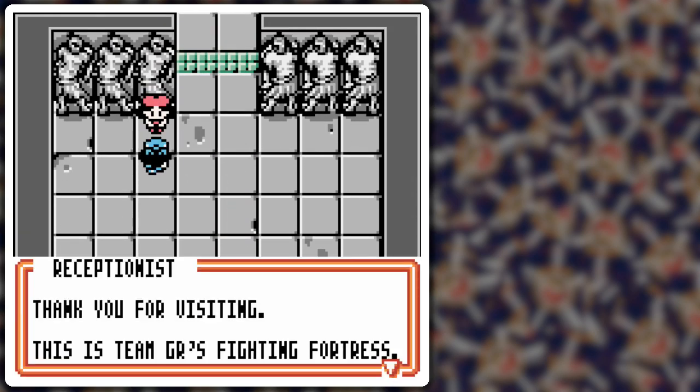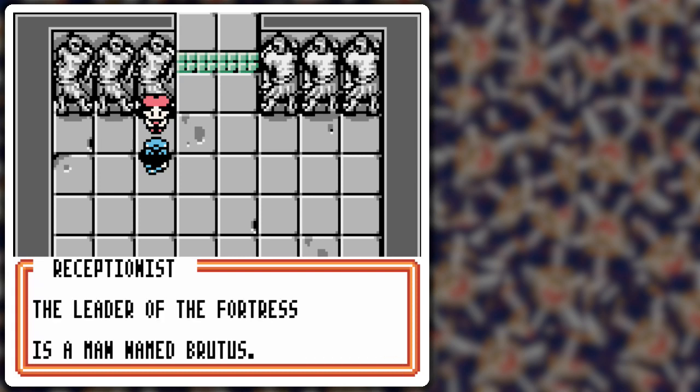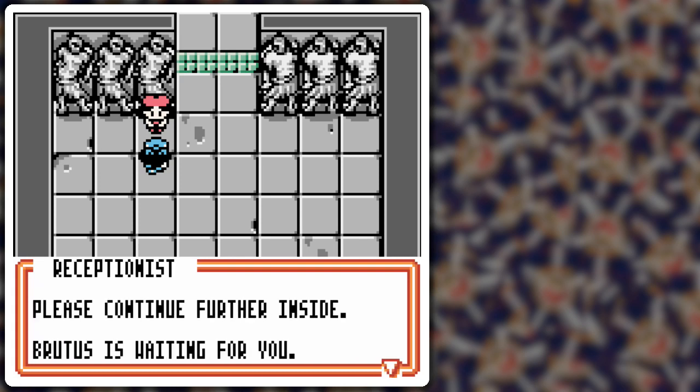Thank you for visiting. This is Team GR's Fighting Fortress. Wait a second, no side rooms! What's going on here? The leader of the fortress is a man named Brutus. Please continue further inside. Brutus is waiting for you.